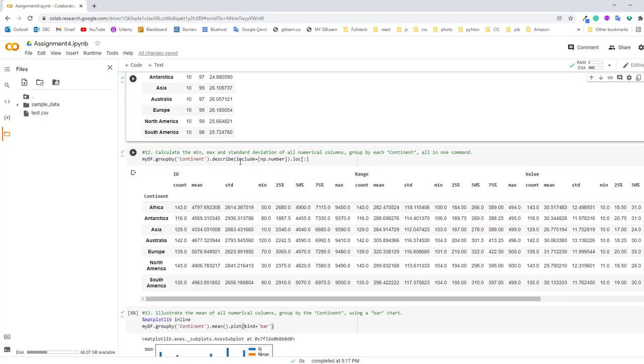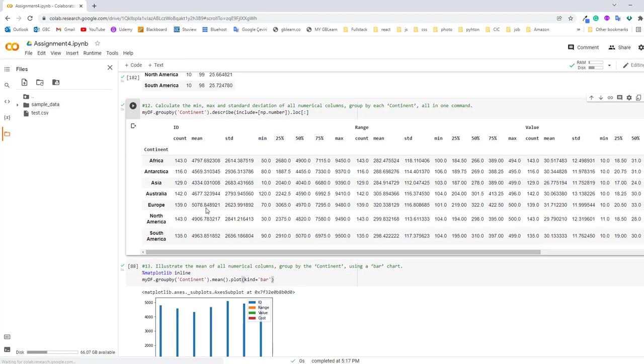And the other line is basically getting all columns grouped by the continent and getting all their described values, such as count, mean, standard deviation, max, and the 25, 50, 75%.